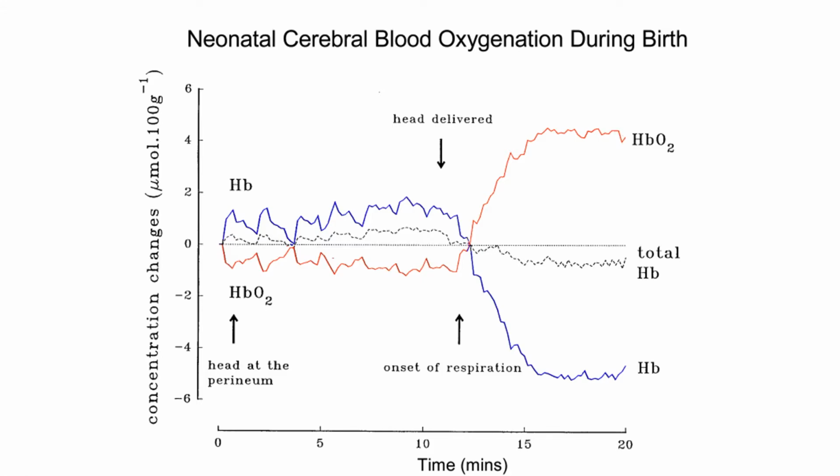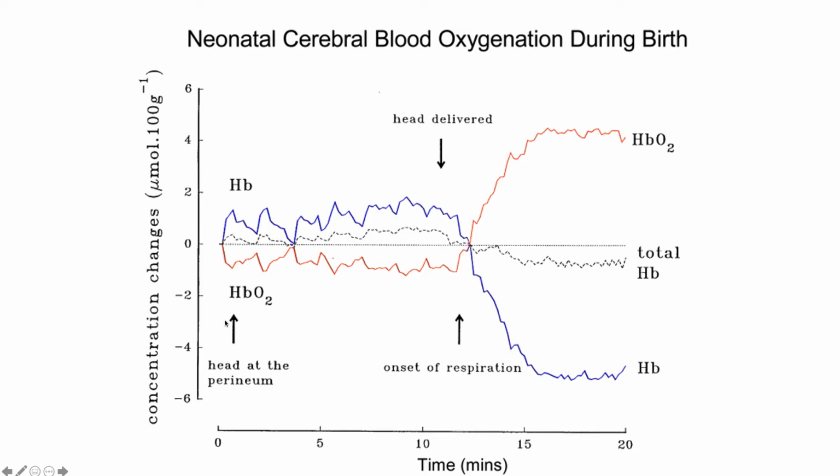So they don't have to wait to see whether the baby stops being blue or becomes blue to know that there's an oxygen deficiency. They can measure it and act quicker so that the baby's less likely to suffer harm. And this is actually as the baby is being born.